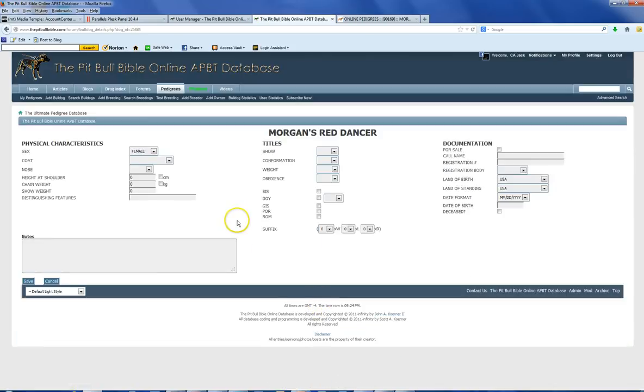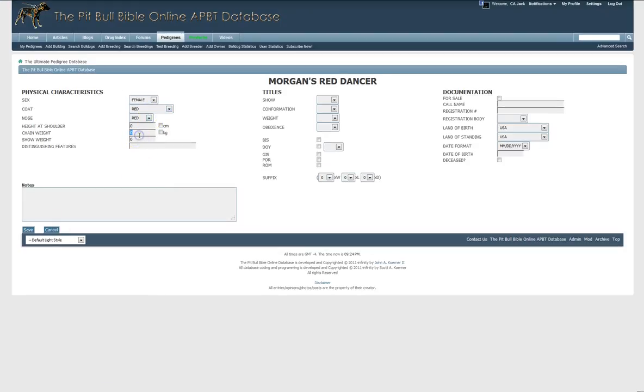Once again, I get taken to this field where I enter everything about her. I know she's a female. I know she's a red nose. Okay, I'm going to enter that. Okay, if I recall correctly, she was 47, I believe around 43 in condition. She won no titles that I'm aware of. But again, each of these are separate harvestable pieces of data. And I want to make sure that she's won none of these. She has not. She's not for sale.